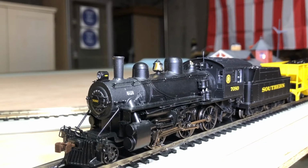So I have the controller plugged up now. Right now the engine is sitting idle, it's not moving or anything like that. It does have some very nice idling noises. So let's go over the engine's sounds. F1, that is the engine's bell. It has a very nice bell, in my opinion. F2, long whistle. And to turn that off, you have to press the button again. You press it once to turn it on, once to turn it off.